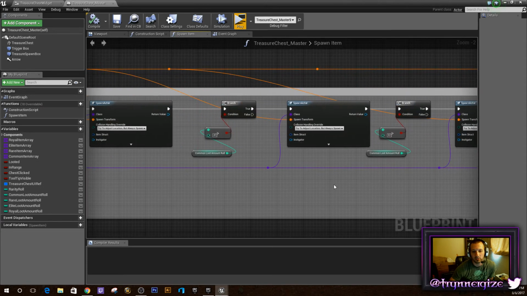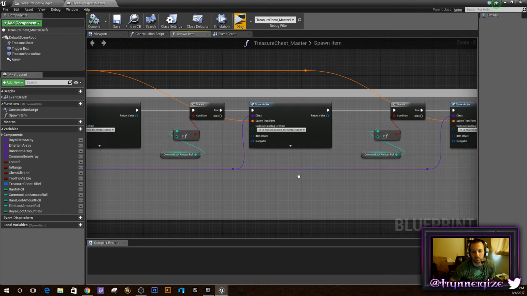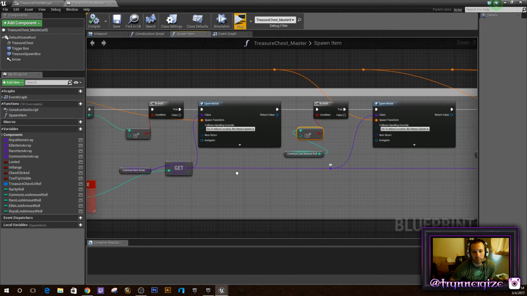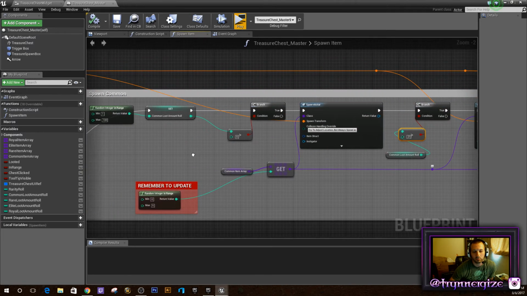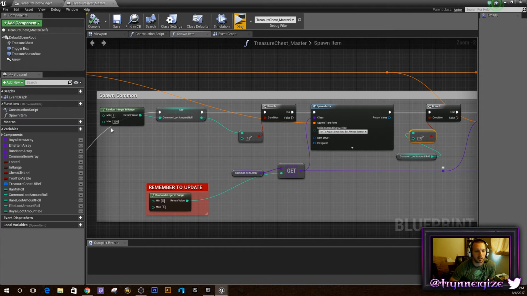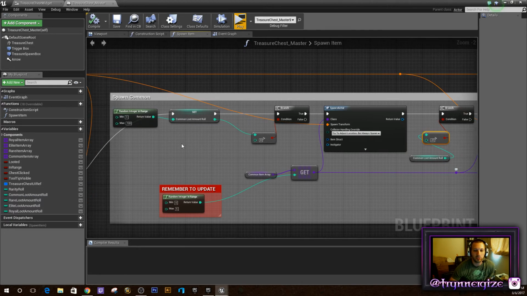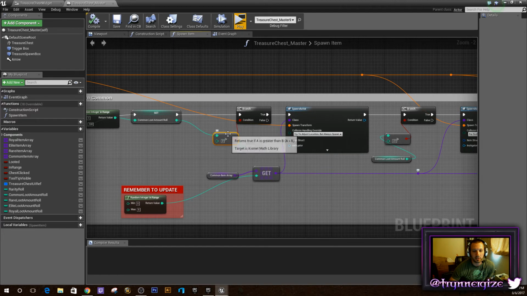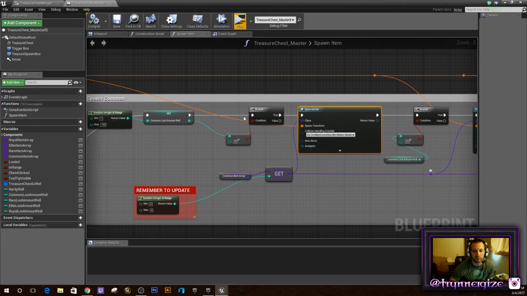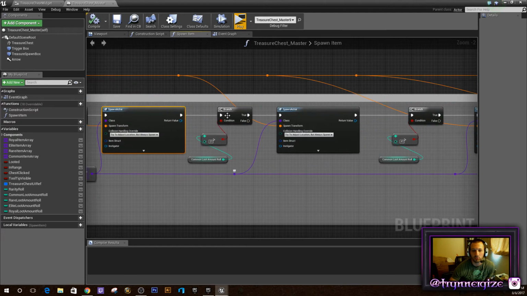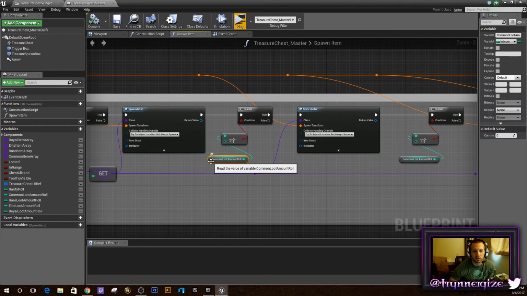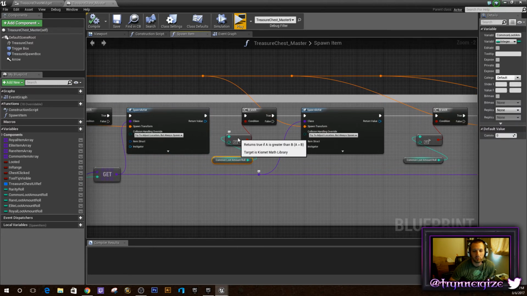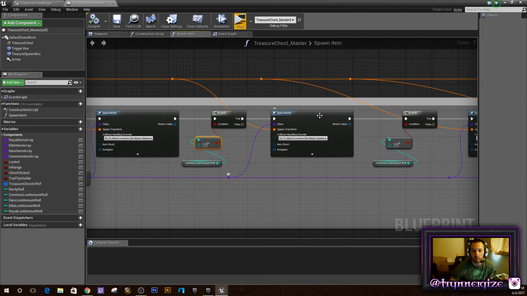So if you have really good chances... The reason why I didn't do it the other way, like if you did 1 and 7 or 1 and 6 and you wanted 6 items to spawn, you could do that, but you just have to make sure that you set this up pretty much the same. So you'd say if it's greater than 0, you get this one, because then it continues to flow through, and you check to see if common is greater than 1. If it's greater than 1, then you get the second item.